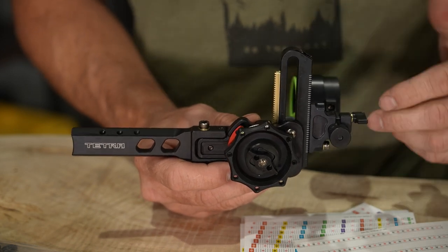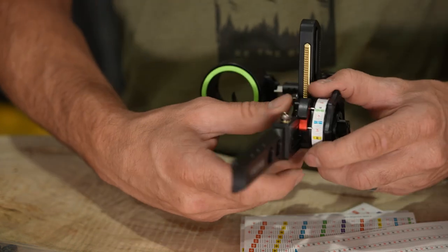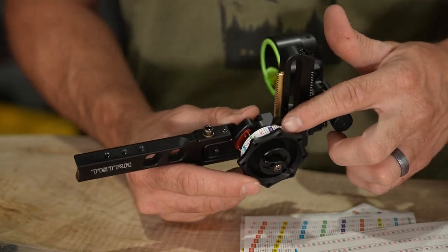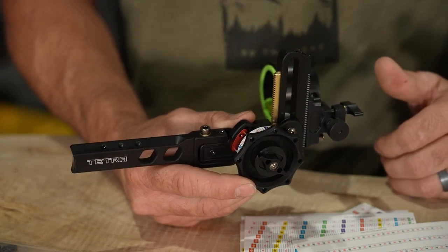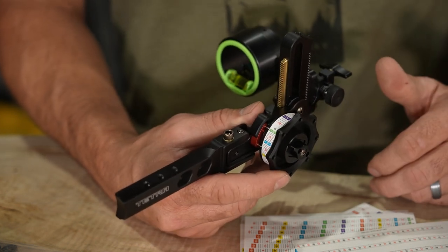What we have here is a fully adjustable sliding sight, meaning you're basically going to have set pins at set distances and you're going to be able to dial out and shoot off of your sight tape. So regardless of the distance, once you have this set up, you're going to be able to dial out and shoot 85 yards. Very common in today's bow sights — HHA just added this new sight to their lineup.